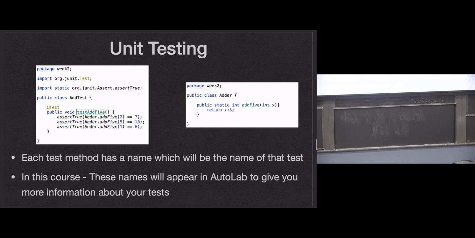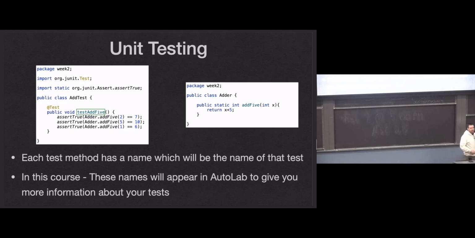The method, give it any name you want, whatever you want to name your method. So this method is a test because it has a test annotation, the @Test, capital T, and then whatever you want to name it. In Autolab, it will give you some feedback about your individual test, specifically if a specific test is broken, if it's not testing the right thing, and it's just wrong, for lack of a better word. It's going to tell you which specific test method was wrong. So I recommend giving these meaningful names.